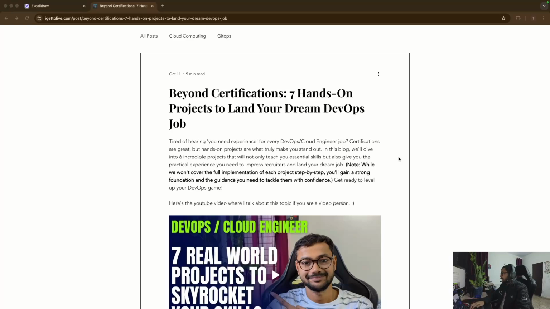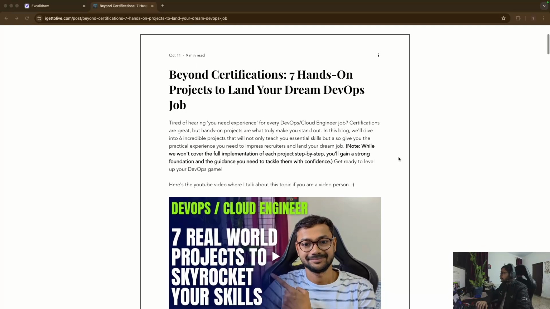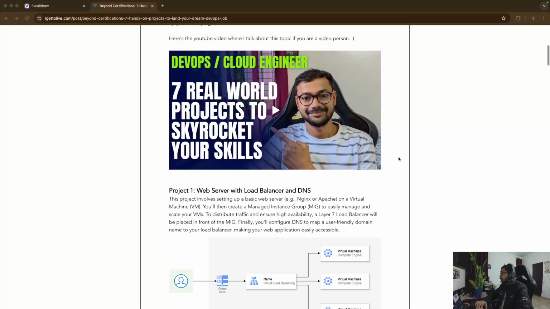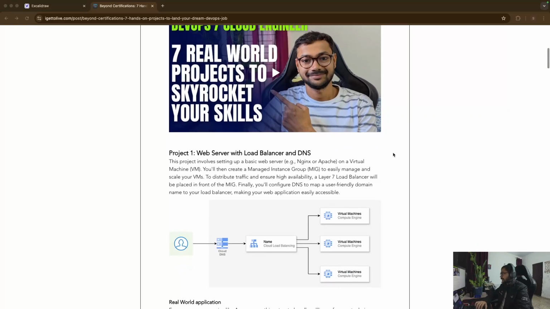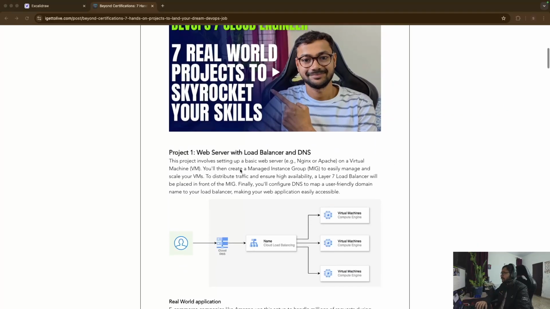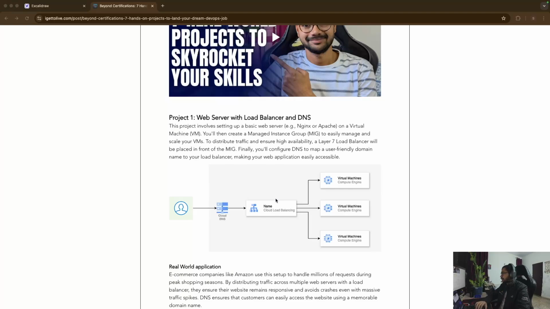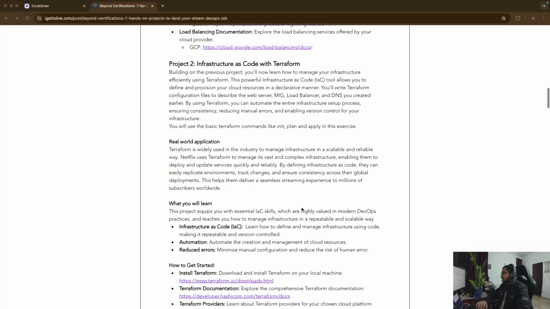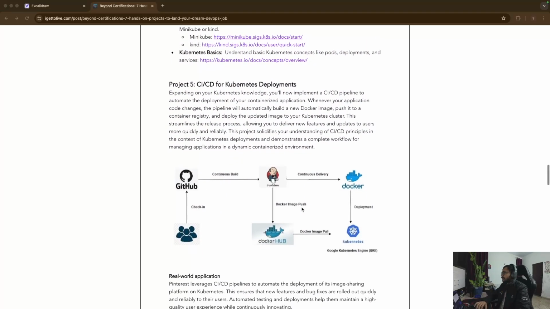But one of the common asks after that video was, hey, you showed us what projects we can do, but could you make those projects and show us how to do it, right? So in this video, I'm going to start doing that. And the first one I'll be showing is this particular project that we will build today. And this diagram is very simple, but I'll dive very deep into what are all the components involved here, etc. But next one we will take up, we will automate that entire thing with Terraform and so on, right?